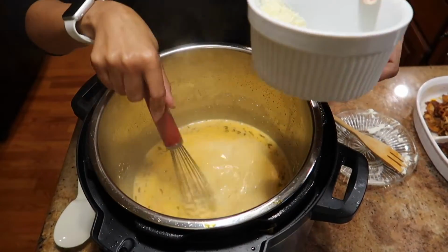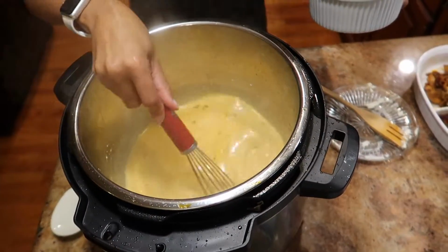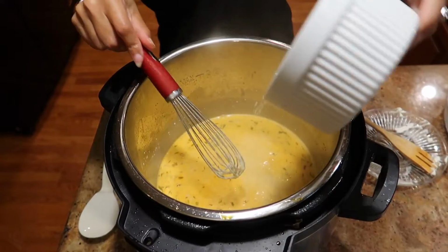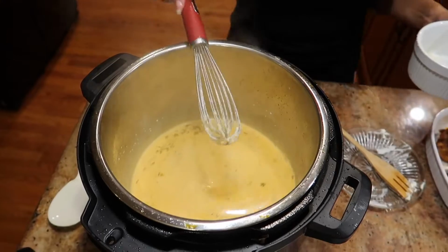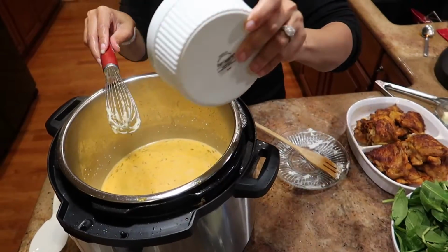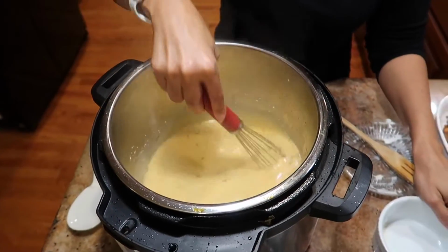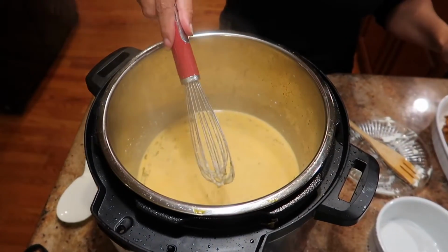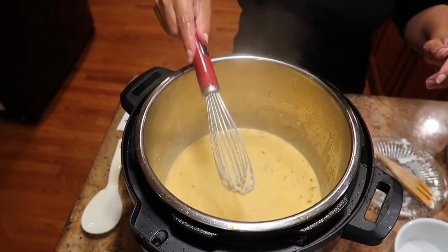I normally add more parm. If you want to make your sauce thicker, you can add some cornstarch. I don't. You can let this cook down for the sake of time. And that's just letting it reduce on its own. I'm not gonna do a lot of reducing this evening because I want to go ahead and get the kids and Chris fed.